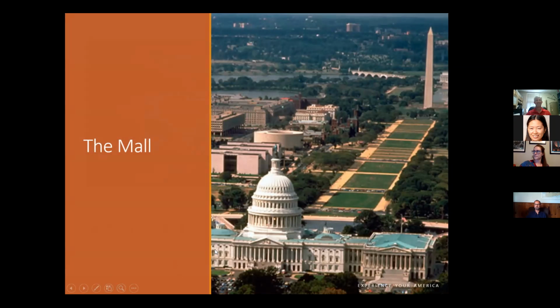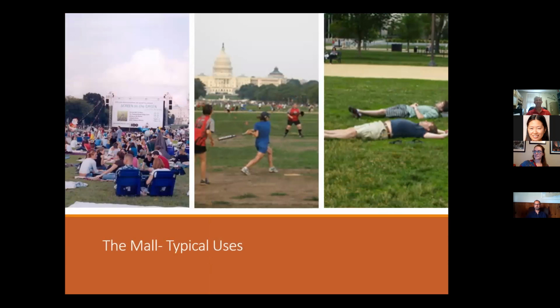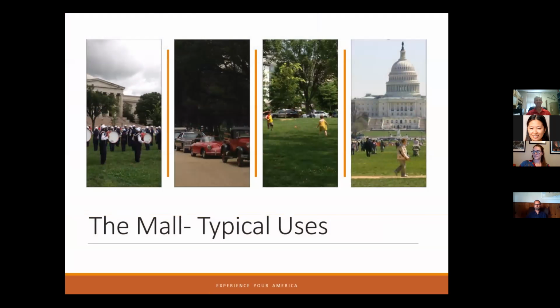And it looks pretty good from here because all grass looks good from far away or going by fast, one of the two. I think this is both. This is going fast and far away. But you'll start to see where it really is a high traffic turf area. I'm told it is some of the most high traffic turf anywhere. And it is also the main green space for that area of DC. It is also a main event area.